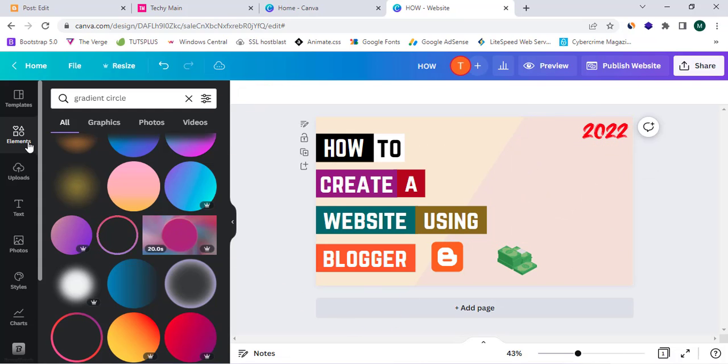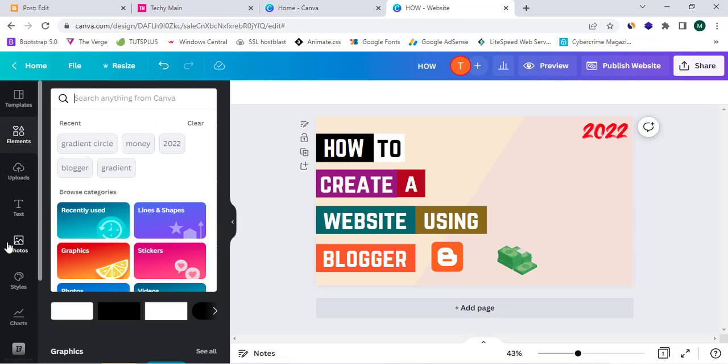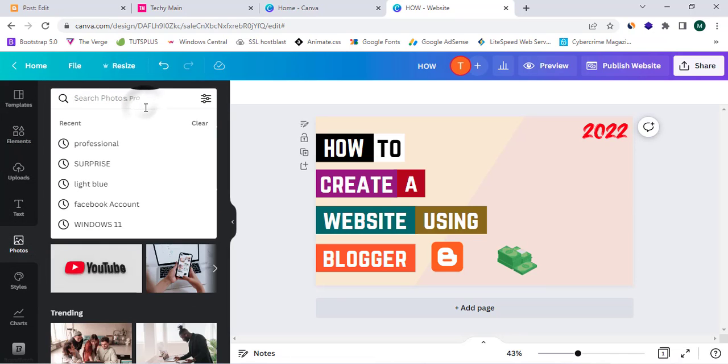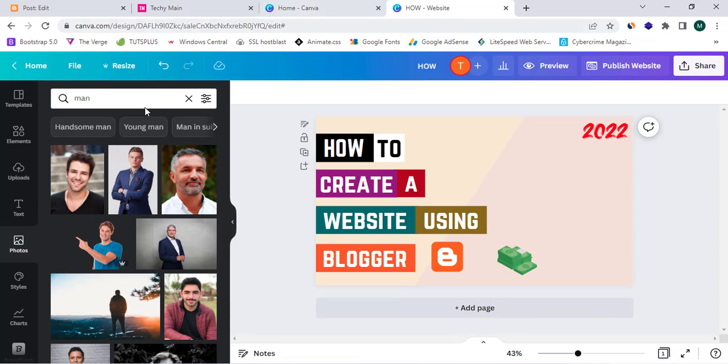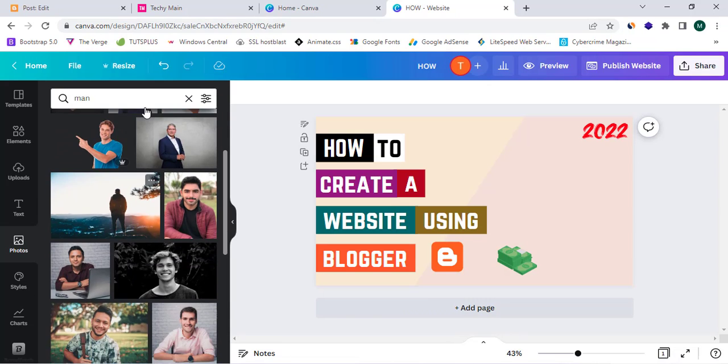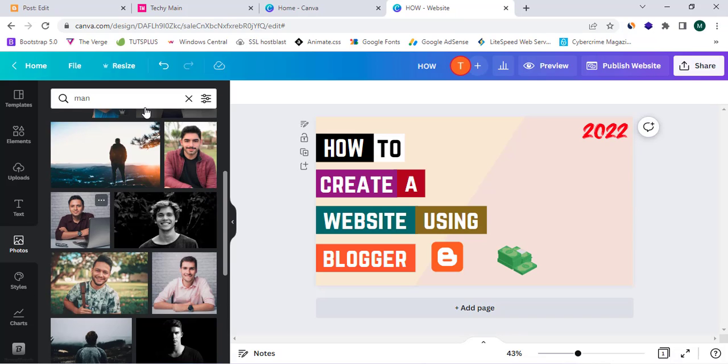I'm going to take an image. I'm going to proceed to the photos section, and I can enter man. So here I can take an image.